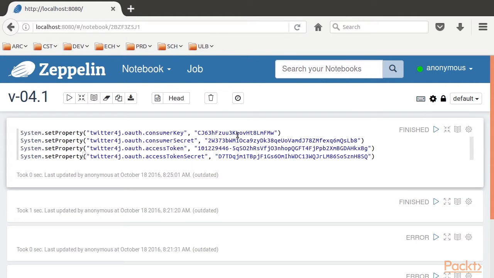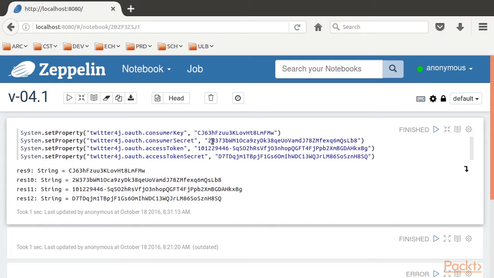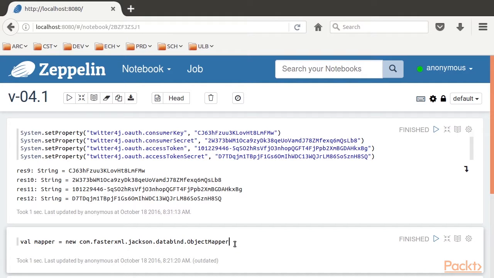Time to code now. Under the hood, the Java library Twitter4j is used. We need to pass to Twitter4j the credentials we have gathered in the previous step. This is simply achieved by setting system properties, so we have here 4 properties to set. Twitter sends JSON information. When we stream, we receive Java objects, so to convert them back to JSON, we need a mapper. The Java JSON library will help us with this.